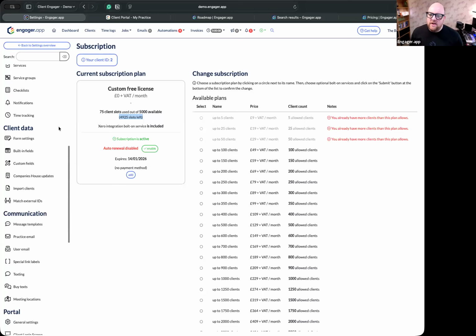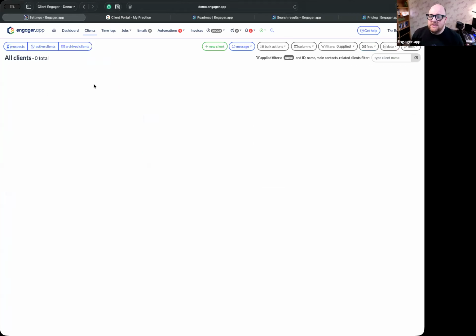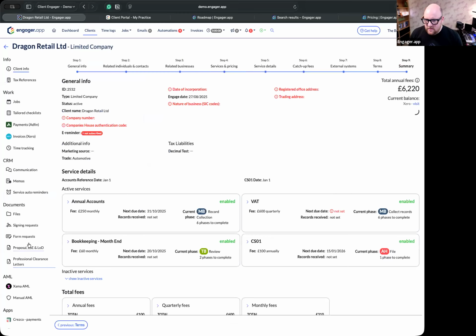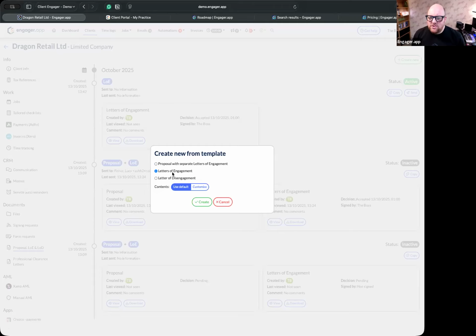Cool. And remember, guys, when this launches tonight, your letters of engagement stay as they are. All your templates stay as they are. And say you get to tomorrow and think, oh, I need to send a letter of engagement, I've not built my proposals. That's not an issue, because all you need to do is click on the tool, click on your proposal bit, and when you go to create a new one, just say you only want the letter of engagement because you've not prepared your templates for proposals yet. Nice and easy.